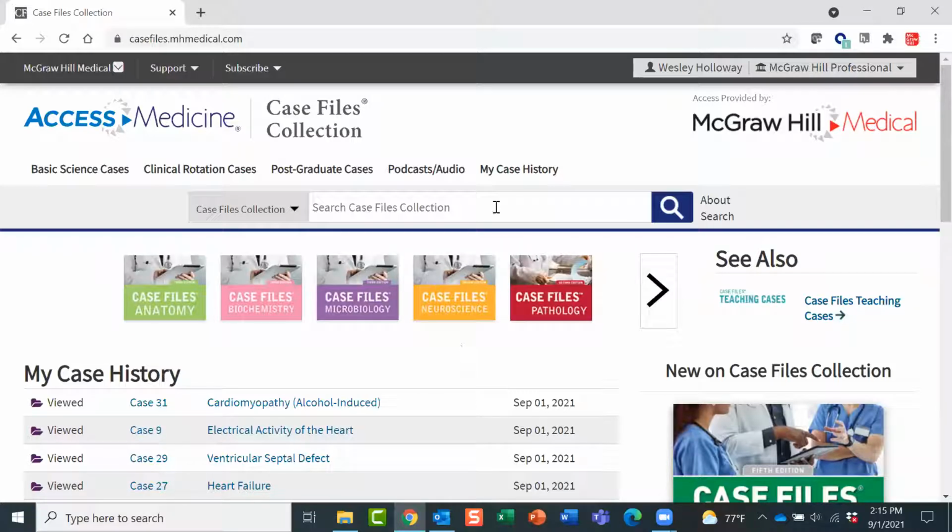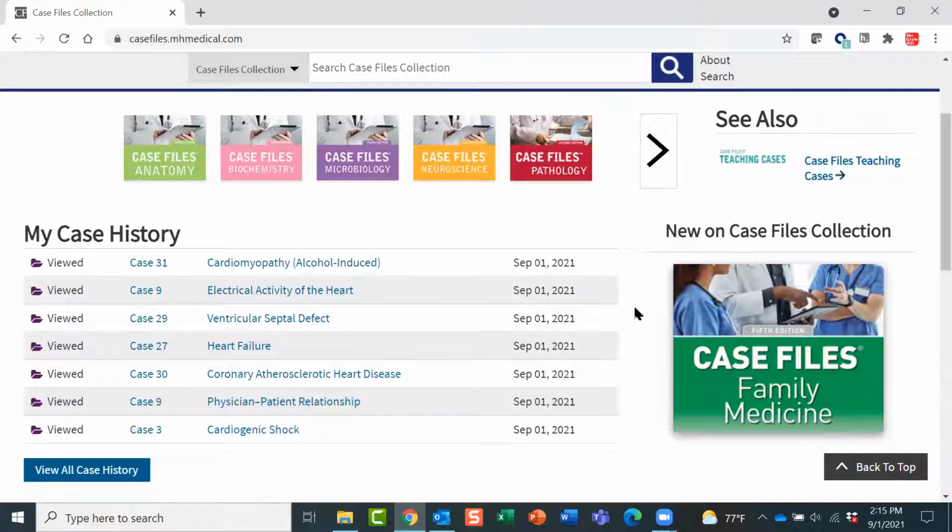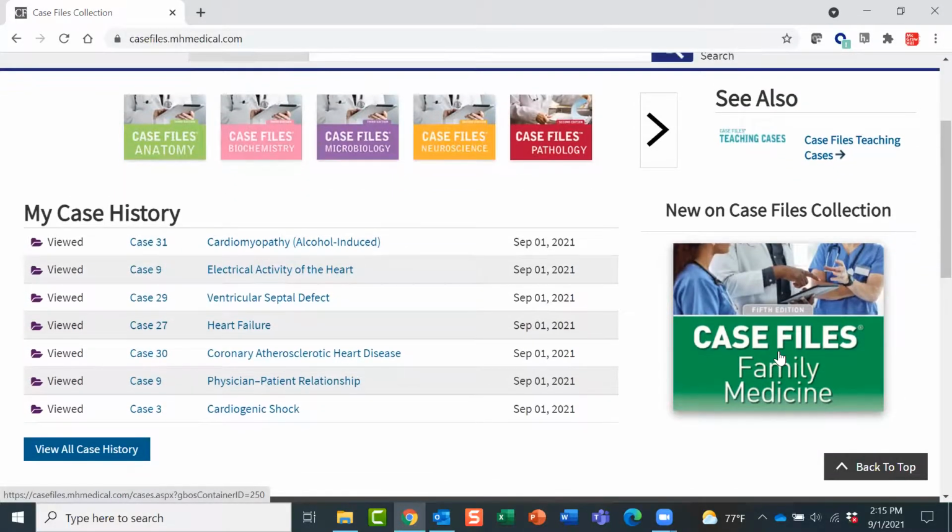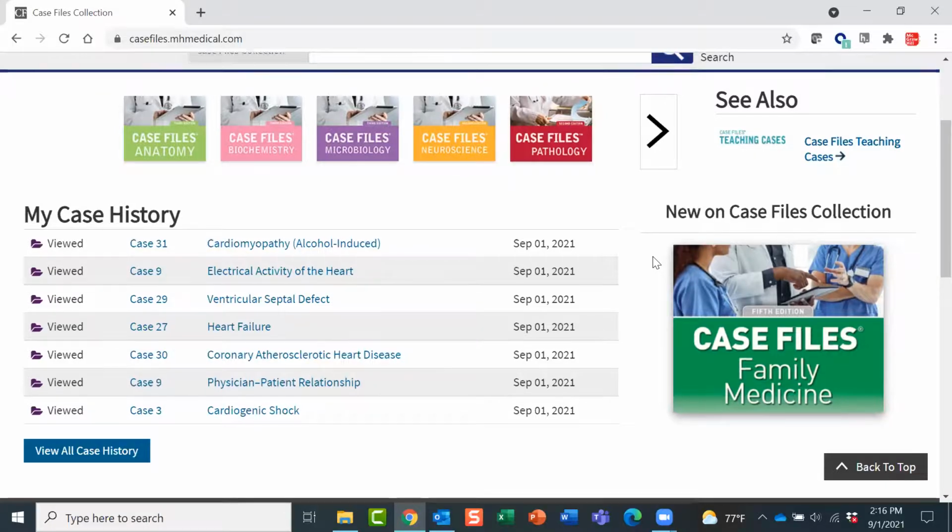Okay. All right, and I do also want to quickly show you here in the lower right of the homepage, we do also rotate and highlight this tile, which will show any new cases on the site or any particular cases that have been updated or that we're wanting to highlight and bring to your attention. And so you can see those here. And this will rotate regularly as we highlight different cases and features in the site.